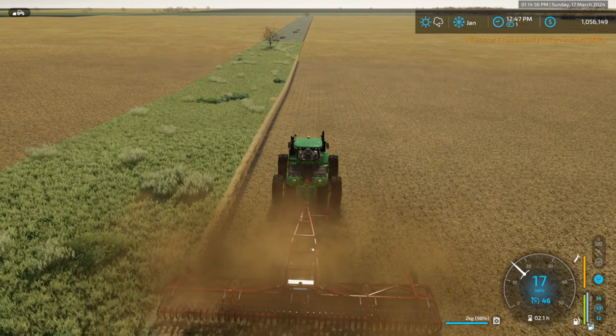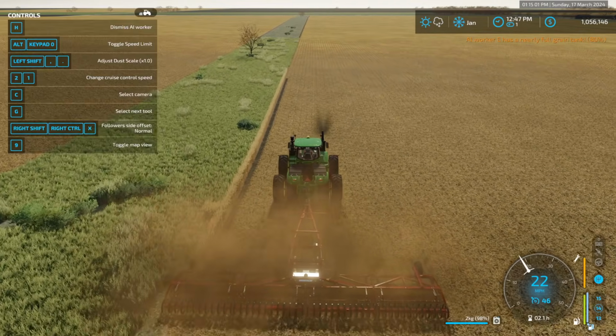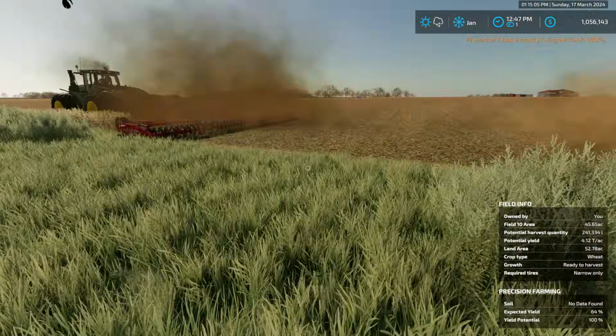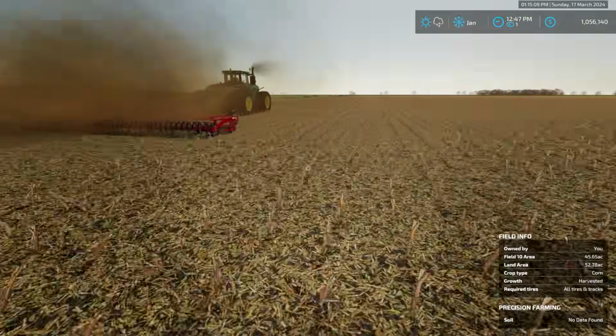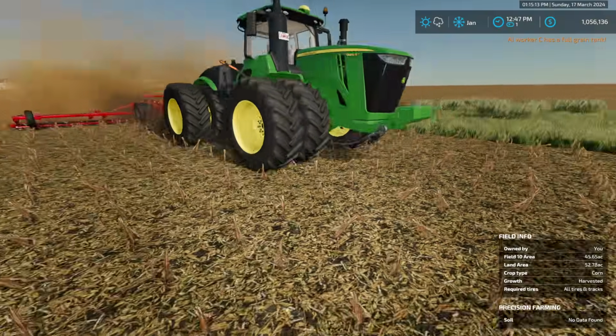So we are going to do this. I'm going to unlock the speed on the tractor, that way it'll go a little faster. And we're going to hop out and let's see how good of a job it's doing. Let's walk in front of the harvester here. So see how them little prickly things are sticking up from the corn.